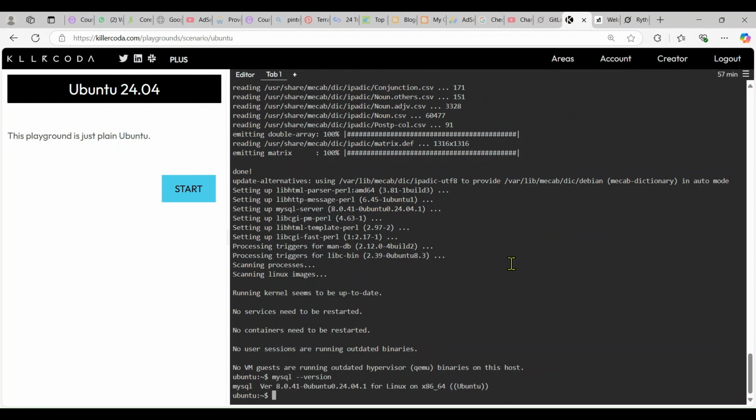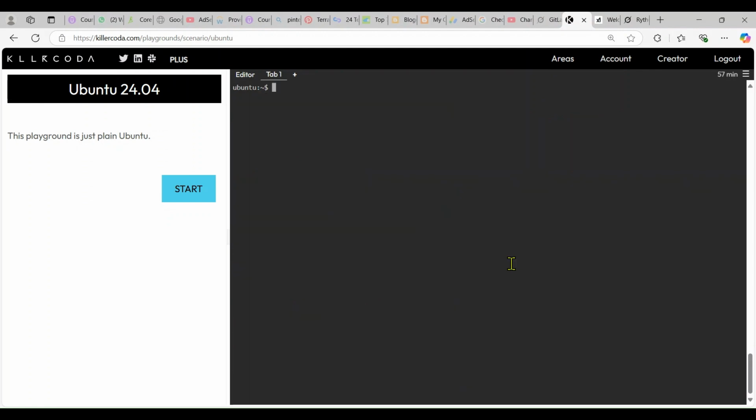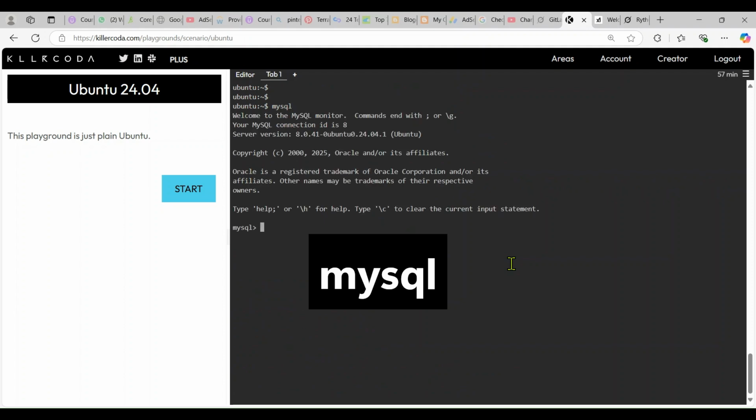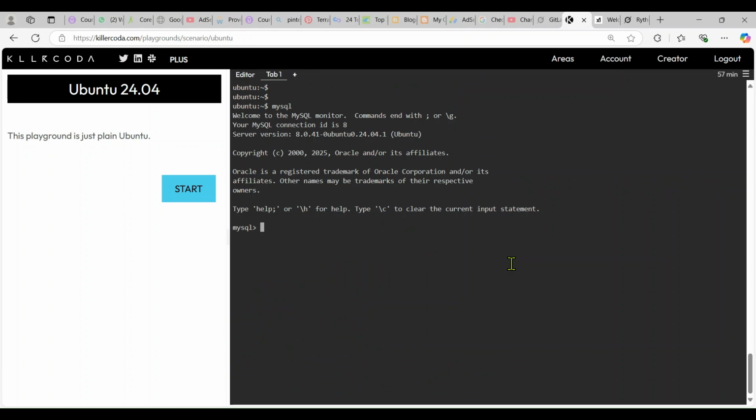Just a couple of verifications. We can check that it is installed perfectly, and the MySQL version is showing as expected, 8.0.41. Typing mysql and enter, it will jump into the internal client available on this Linux machine.